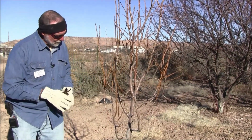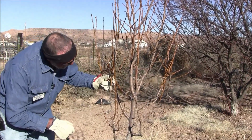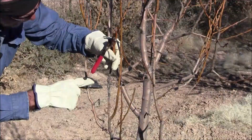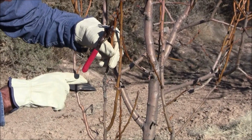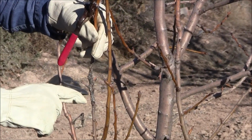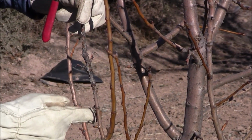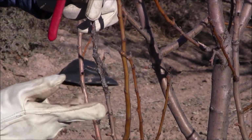So, fire blight is a bacteria, and you can see sometimes it enters through the blossom, goes down the petiole, back into the branch, or it can be inoculated through damage to the bark.